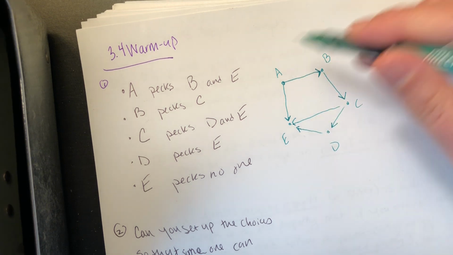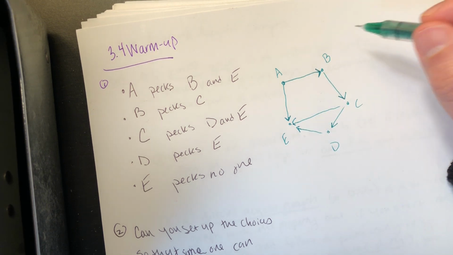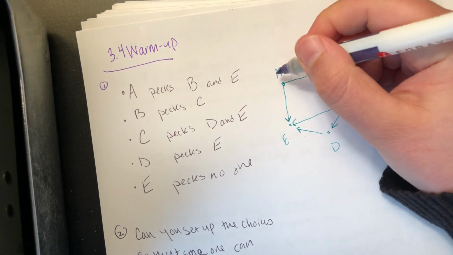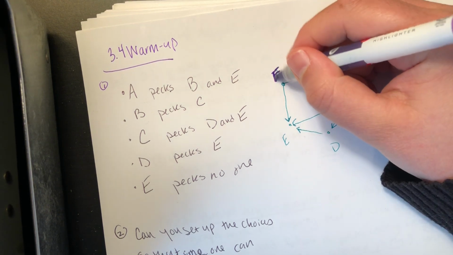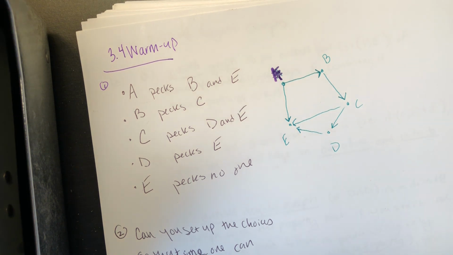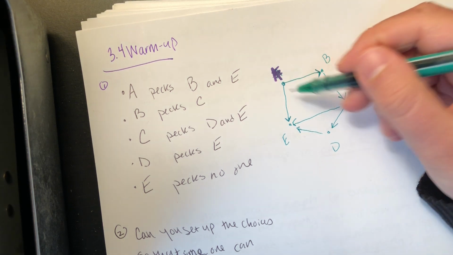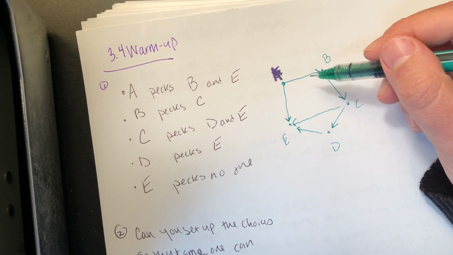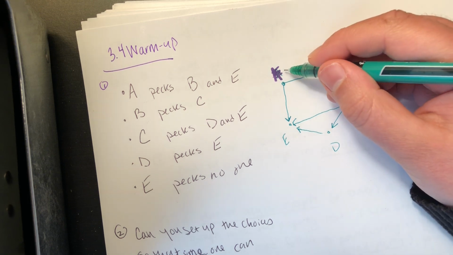And so looking at this graph, it becomes clear that in some way chicken A is the head of this whole thing. Okay. Chicken A is the most important one, because he doesn't necessarily peck all of the other chickens, but nobody is pecking him. So there's that. I guess it's a chicken, so it's maybe a her.